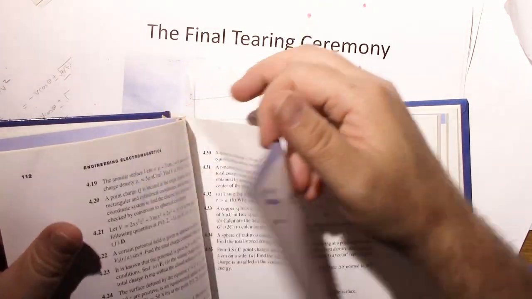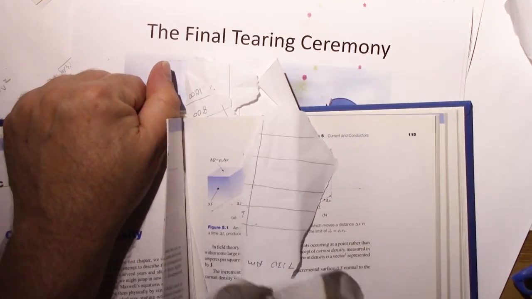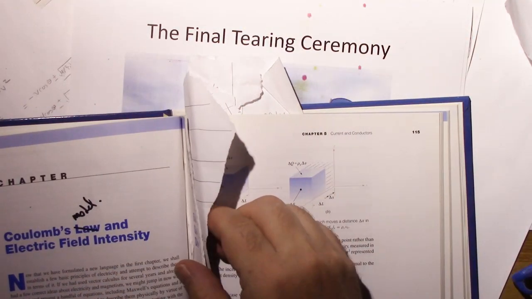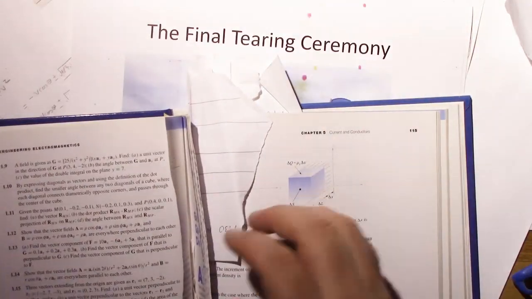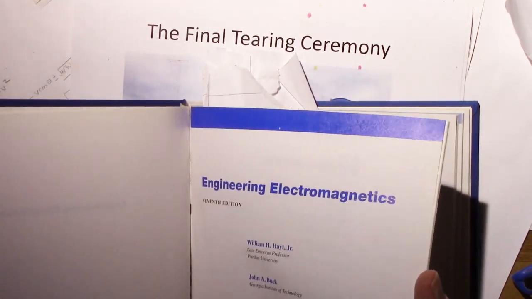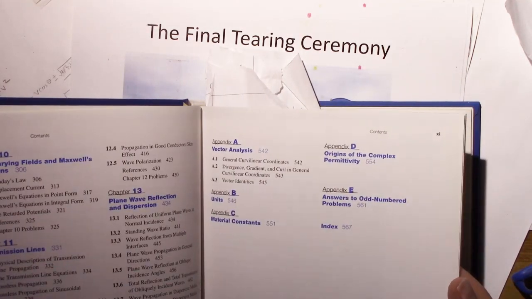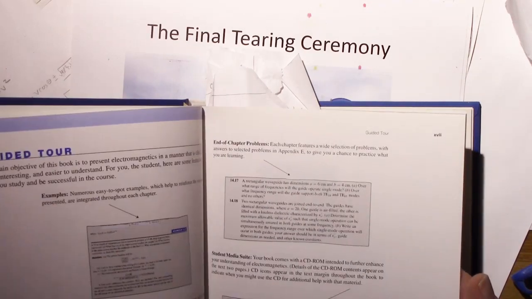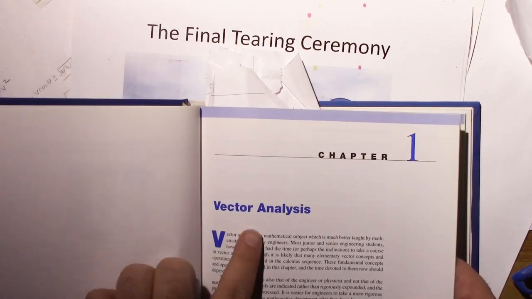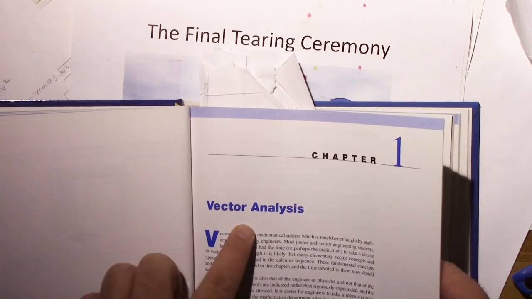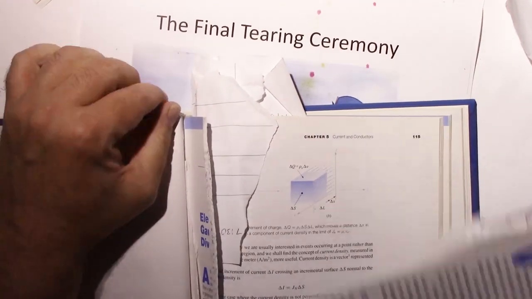Okay, current and conductors, chapter 5, that can stay. That's just Ohm's model. That's valid. It's just circuit theory, no big deal. So chapter 1 is just a review of vector equations. That's okay. Vectors are fun. Well, actually not, because the problem with vectors is there's no vector divide. And if you go on my website, I had to replace vector analysis to go further. I have to provide vectors that you can multiply and divide. You don't have a true multiply, and you certainly don't have a divide. So vector analysis is now obsolete too.